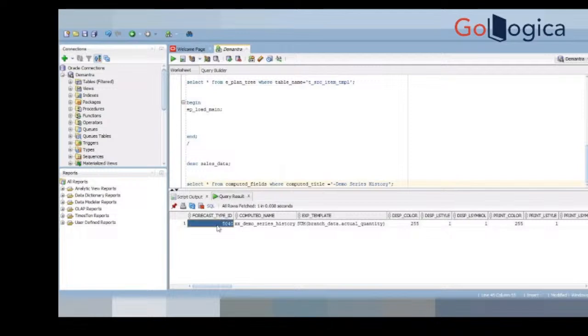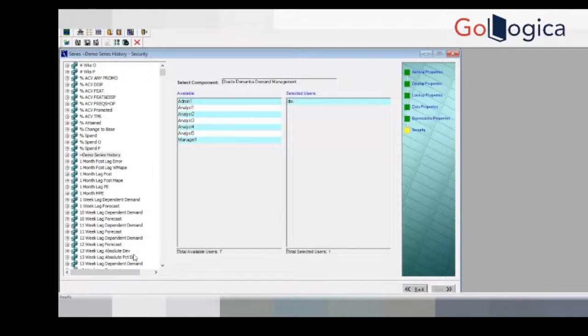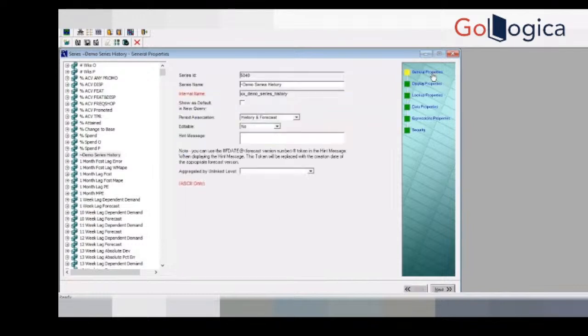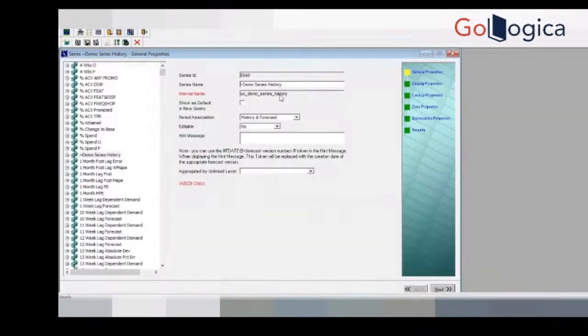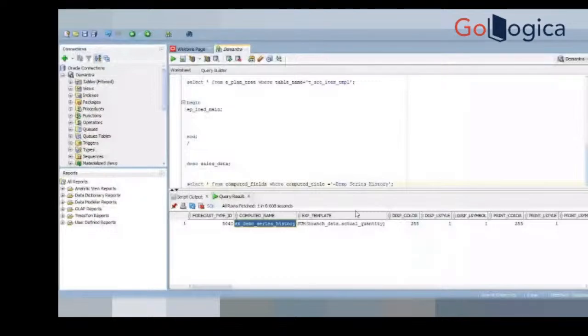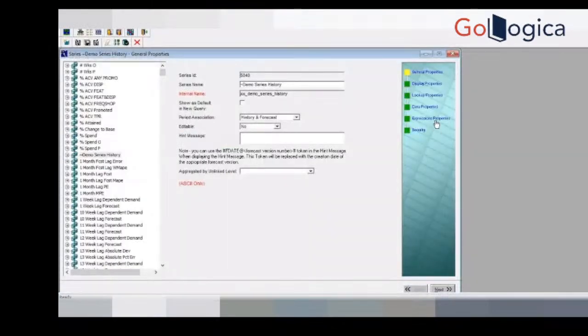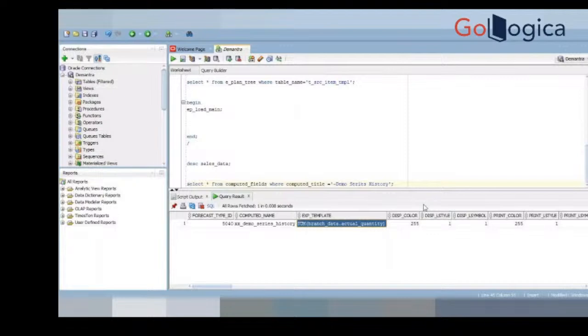This is the series which we have created. This is an internal ID, the sequence ID which gets created when you create a new series. In this case, this will match the series ID. The computed name is the internal name we have given here, and the expression is the one in the expression properties. The rest are specific display properties.